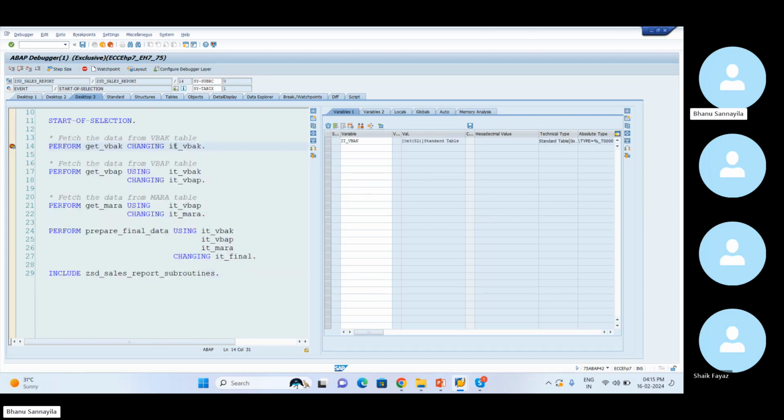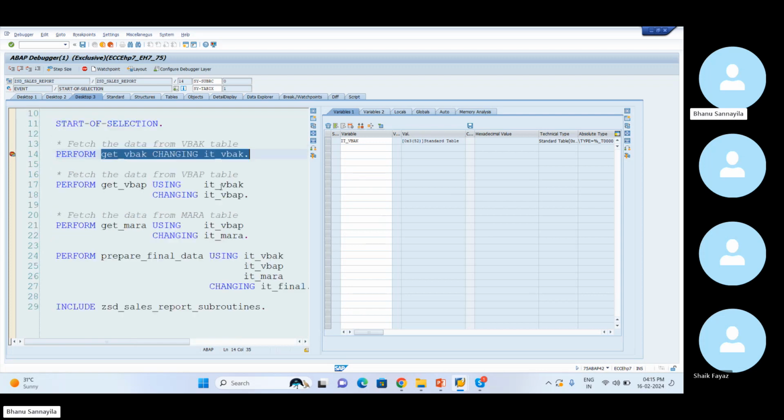Now double click on this. These are all the data components that we always call them, right? Either it could be an internal table, a work area, or a variable, whatever it is, these will hold some data. For now, this is 0 by 3, meaning 0 rows and 3 columns. A table is always a matrix, right? 0 rows, 3 columns, because this particular perform is not yet executed, right?